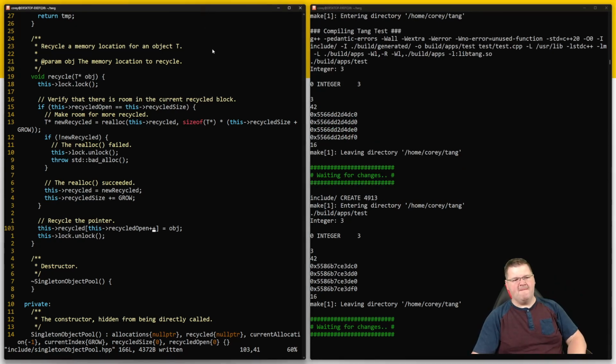Okay, now what's our destructor going to look like? We're not calling destructors. That should be up to whoever's using our pool.